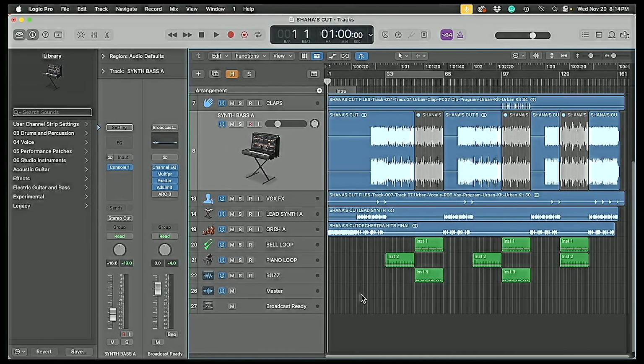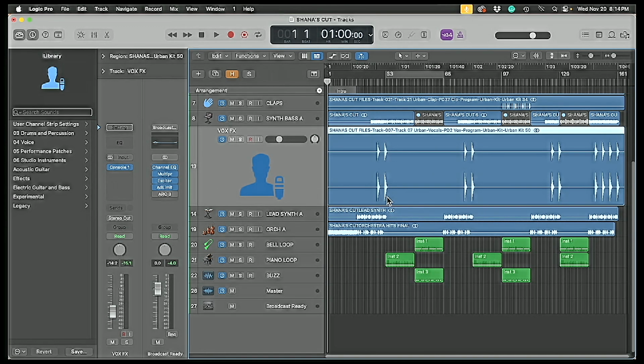A little word to the wise is that you want to make sure that you don't have any track selected when you bounce, because by selecting a track and bouncing, it might only select that particular audio track or region, and you think you're bouncing all the regions and you're not. And then when you get the final product, you're like, what happened? I found that out the hard way. But hey, that's one of the good things about mistakes. It's the best learning tool there is.